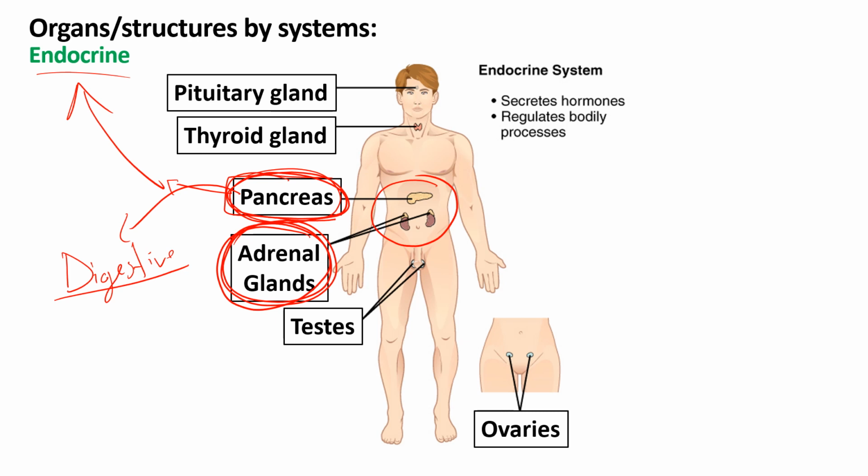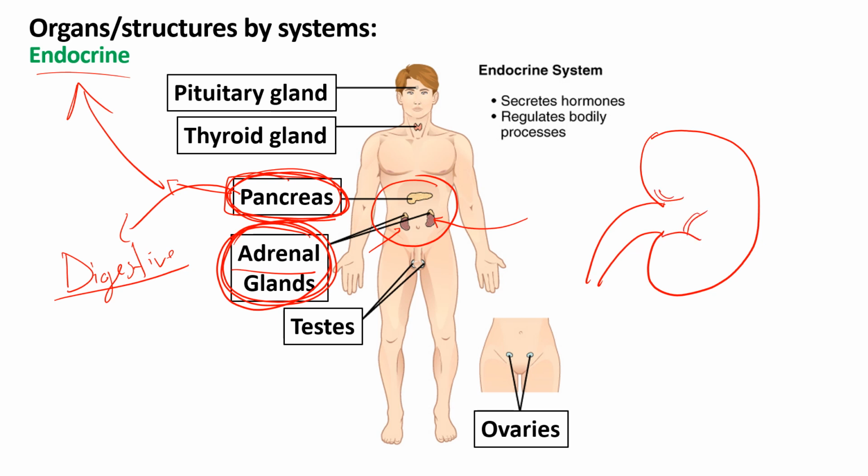So your goal, in order to identify the adrenal glands, is to be able to identify the kidneys. The kidneys are those organs that look like beans, and we practiced this at the beginning of this video, where I showed you different pictures of the kidneys and told you that you need to memorize the basic shape of a kidney, which will be something like this. All right, those are the kidneys, and on top of the kidneys we have the adrenal glands. They have this kind of triangle or pyramid shape.